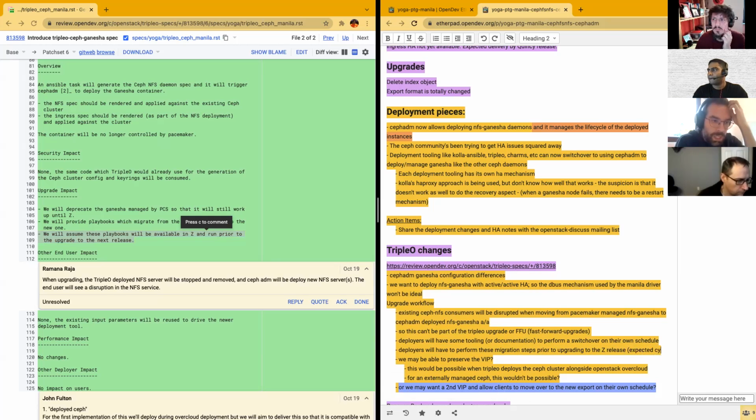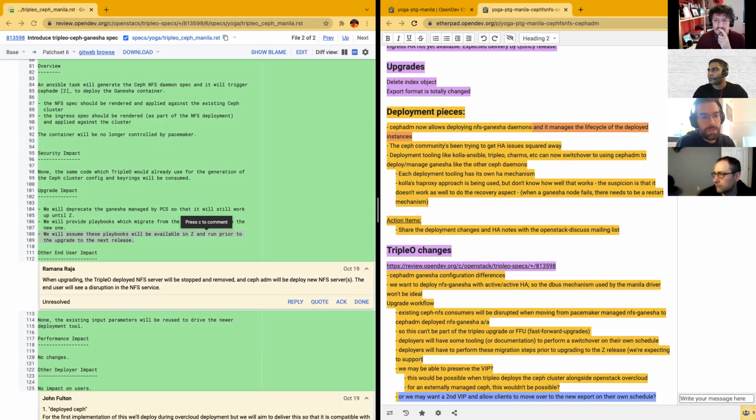So we want to make sure that, not during the upgrade, but after the upgrade, when we provide this new workflow, we're going to destroy this kind of constraint before moving the virtual IP or the workload to the other instance. So yeah, this is part of the workflow we're trying to define.